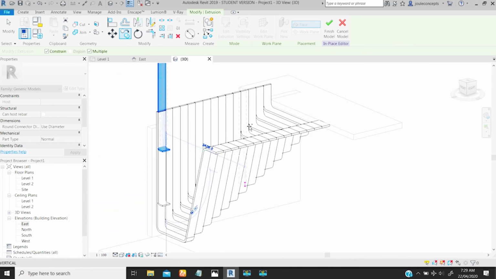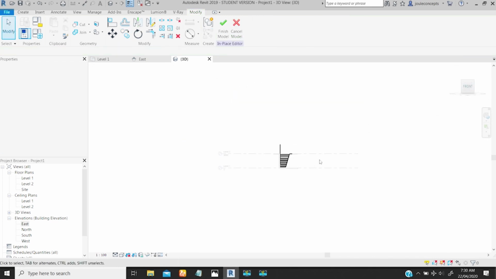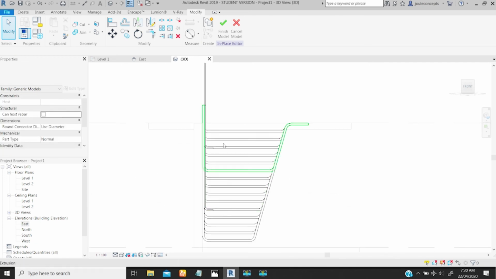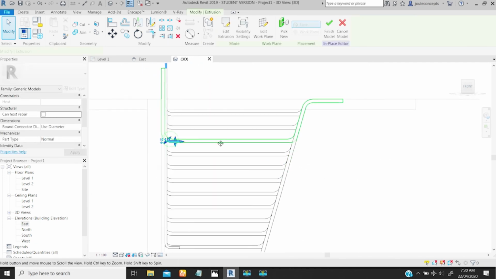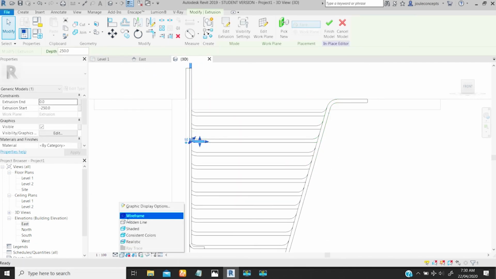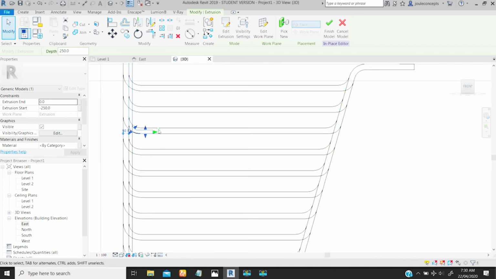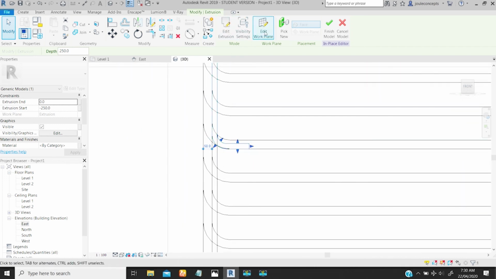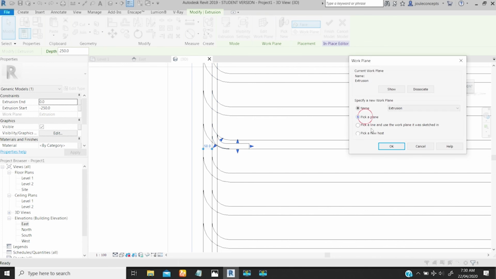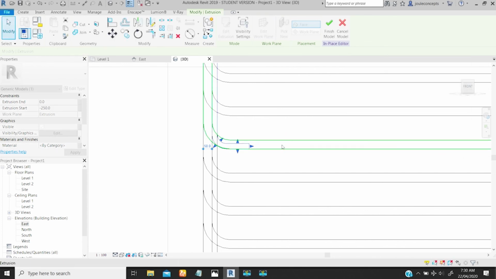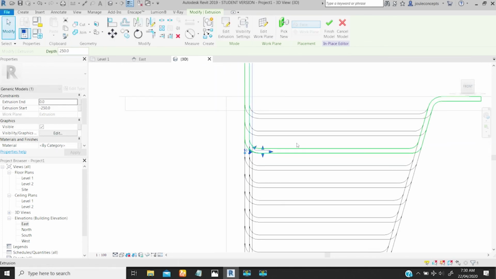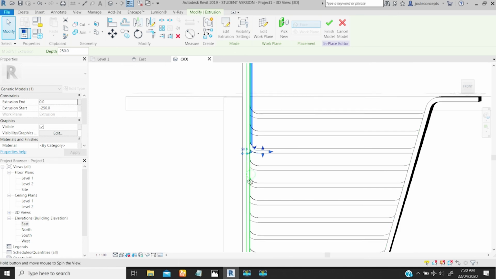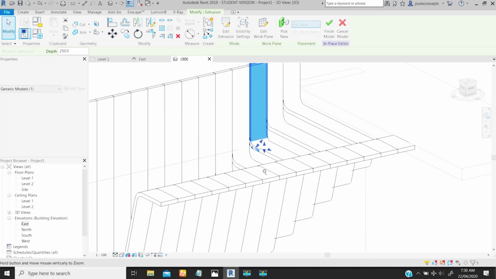So now we need to shift our work plane from here to this place. If I go over to this place, this is where we are copying it. So we need to move the work plane from there to here. If I go to my extreme mode, we can see where we can shift our work plane to. So if I go to edit work plane, pick work plane, I want to pick this. So it has shifted to that. If we go to 3D view and orbit now, you should see that this is here. So that's the first thing.